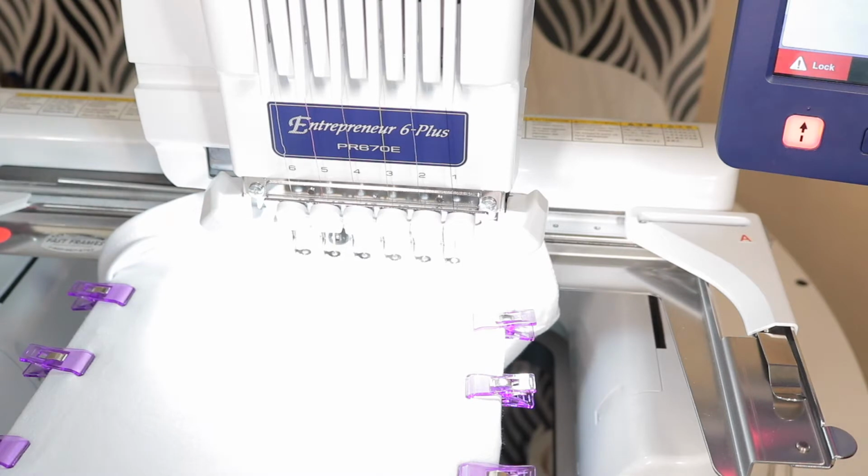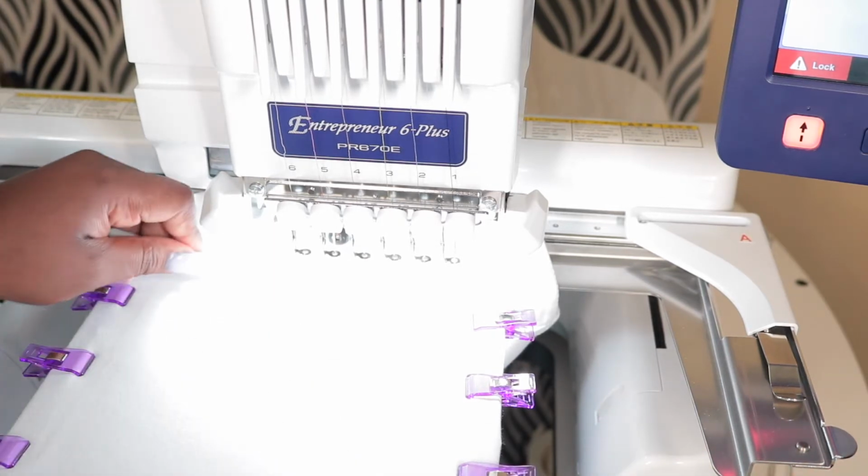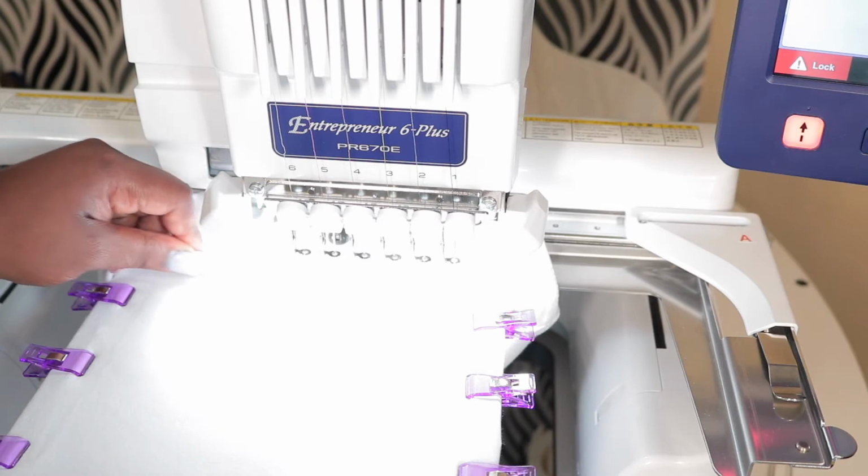The reason being is because this machine does not recognize this frame and understand the length and width of it to make sure that it fits within my design. My design fits within it. So the back fits really well. It's not going to touch that metal frame.